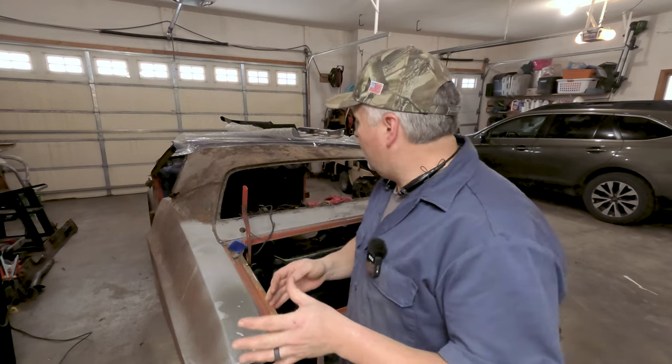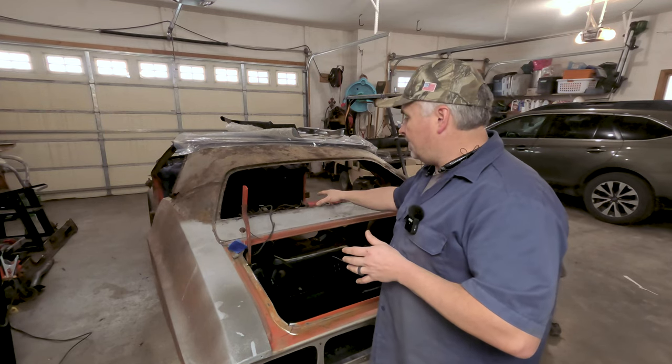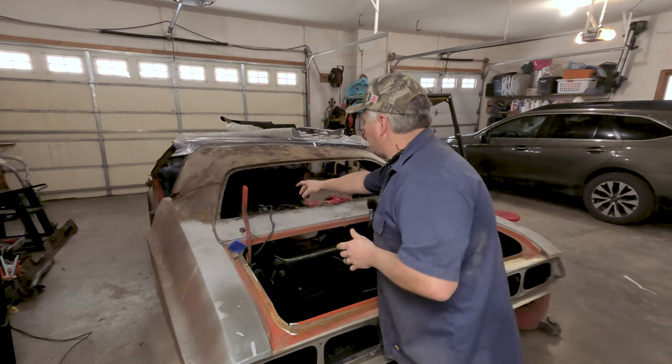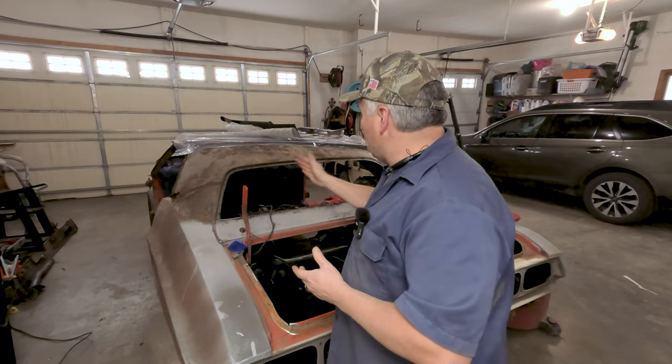I had started our previous video working on the floor pan replacement, so you'll probably have already seen that one. But I misplaced my bit for spot welds, so I ordered a new one. That'll be here hopefully today for me, probably a week or two ago for you. The goal today, while we're waiting for the part to show up, is to start sectioning out the rear filler panel in the trunk and also the rear package tray — both are rusty, with big rust spots, and the back side of the package tray is pretty much all filler. We've got the new parts here from AMD, Auto Metal Direct. I'm going to get these sectioned out and once that final bit shows up, I'll be able to start putting in the new pieces after cutting out all the spot welds for the old stuff.